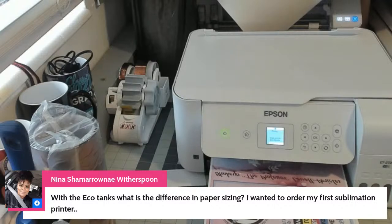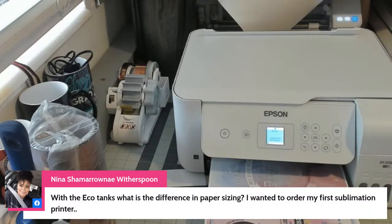The 2720 is the lowest model, lowest grade, or whatever you want to say, for these printers where it's no bells and whistles. With this particular one, once the maintenance box is filled with ink from doing the print head cleans and all those, this printer is pretty much trash at that point, because they don't sell a maintenance box for this particular printer. Whereas with some of the other ones, you can change out the maintenance box and extend the life of the printer.